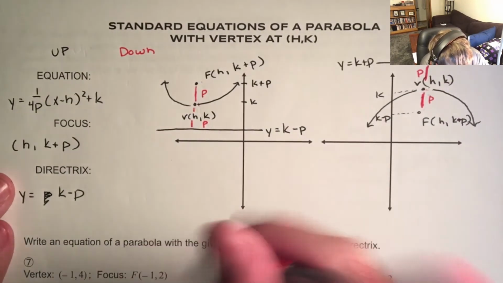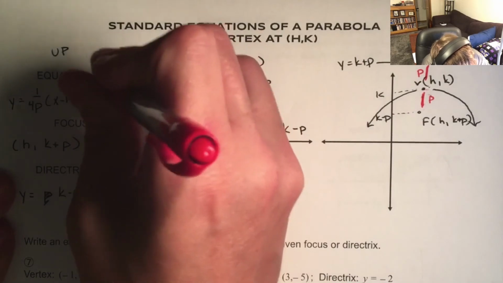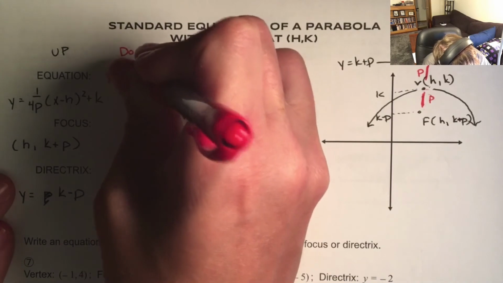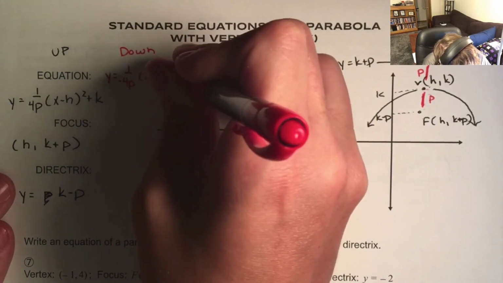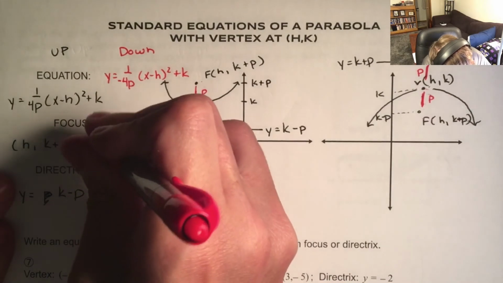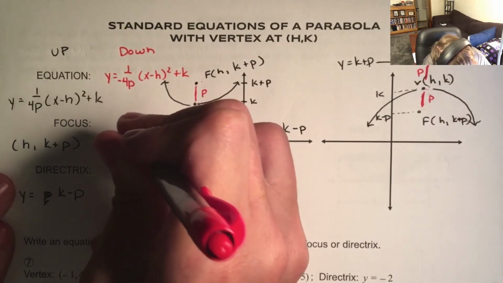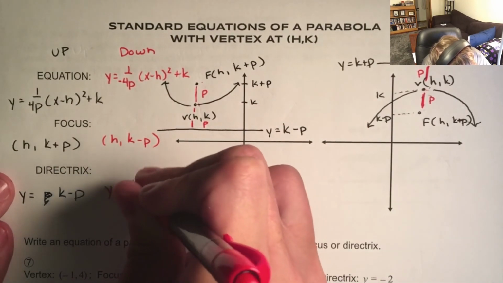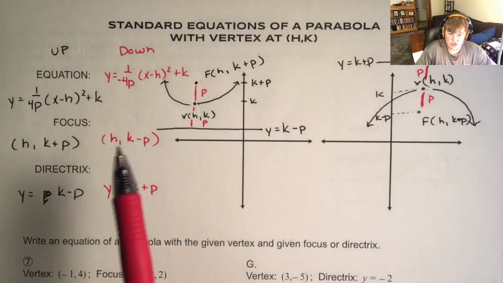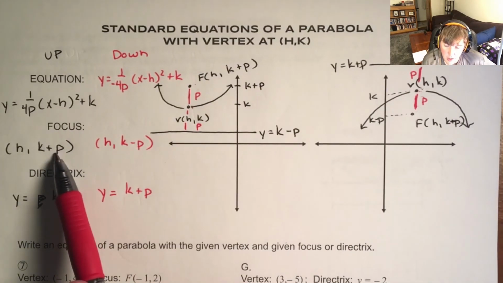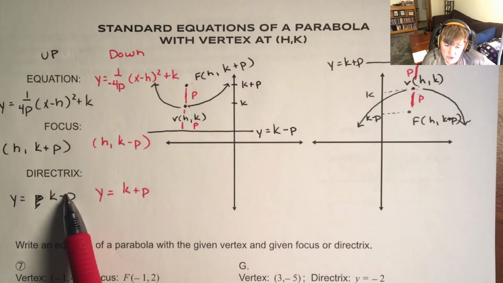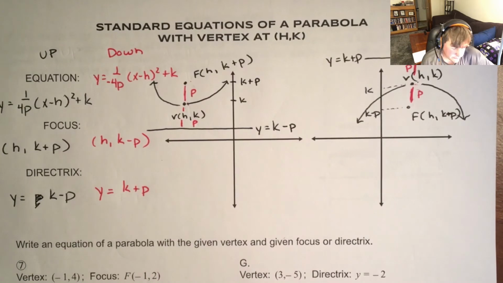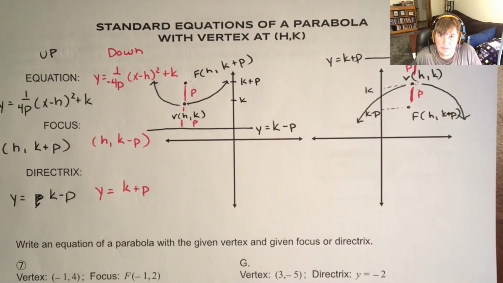Okay, so basically everything's the same. The only difference is the equation will be y equals 1 over negative 4p, and then everything else is the same. That p value is the only thing that really messes it up: when do you add and when do you subtract? They're just inverses. If it's opening up, you add p to the focus and subtract p from the directrix, and the opposite if it's opening down. Again, let's just do some problems here and see how you do.